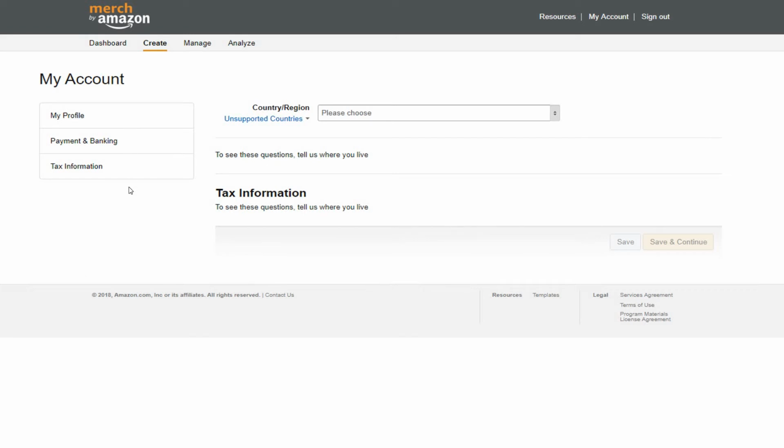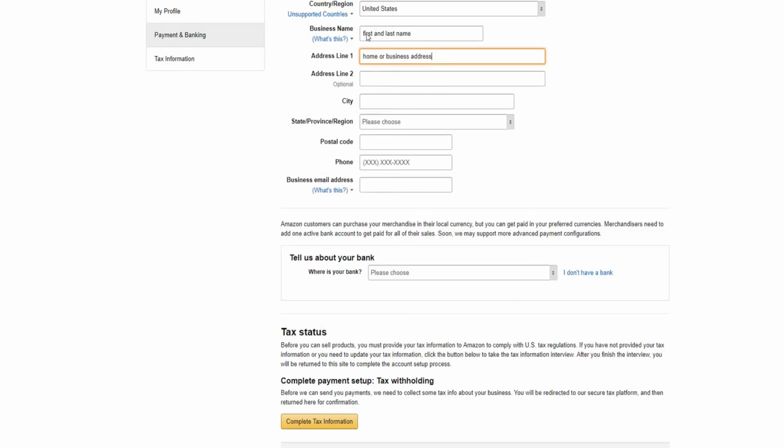There are three things that you're going to fill out: your profile information, payment information, and tax information. As soon as you hit the country or region you're from, they basically take you to that specific form associated with that region. You hit continue, and this is what you're going to see.